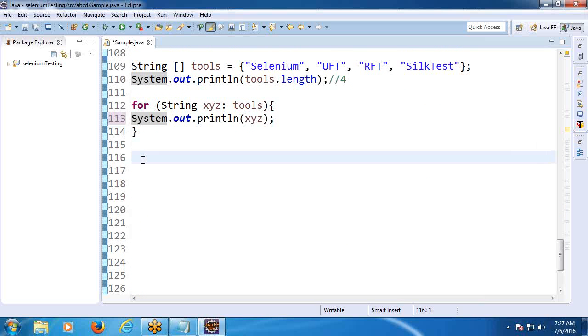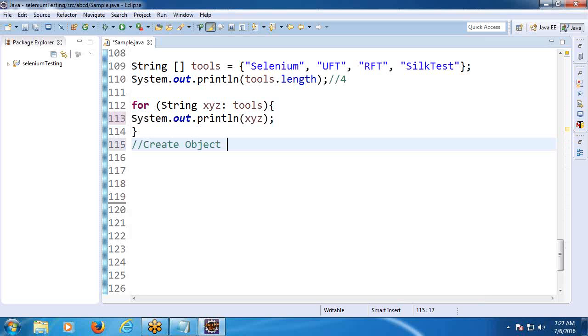Next, come to object. Sridevi, we created methods now. I want to call methods. For calling non-static methods, an object is required. First, create an object and call non-static methods.